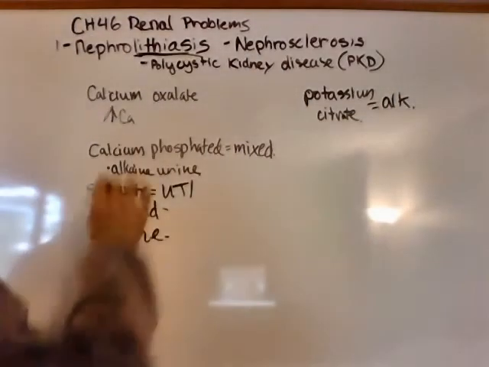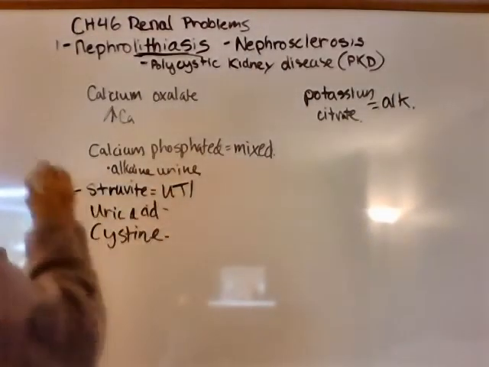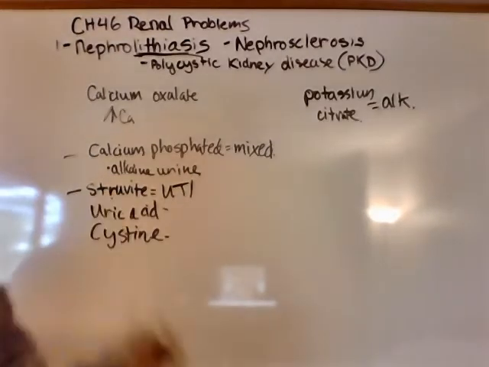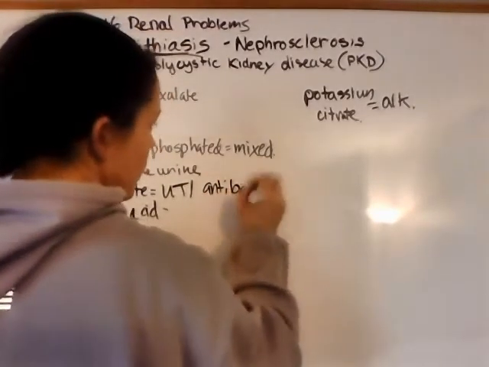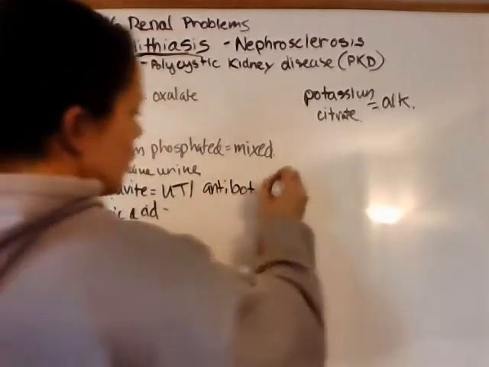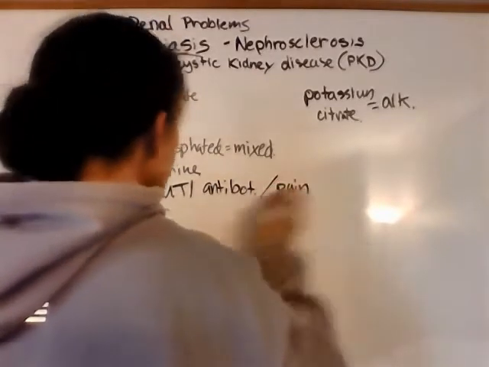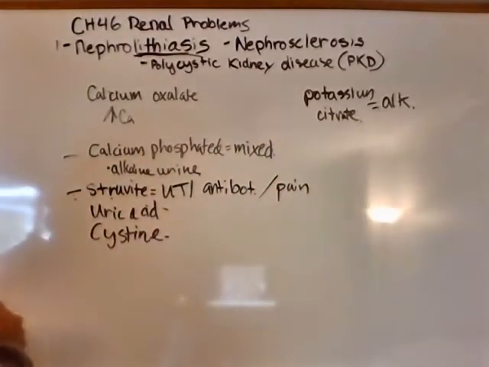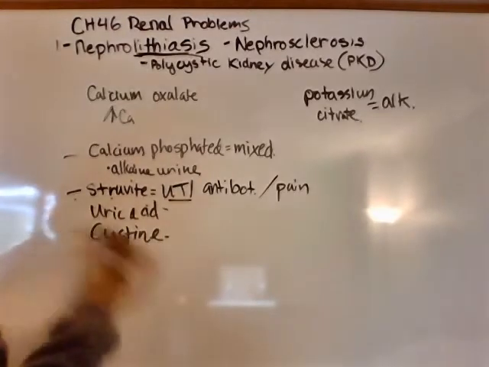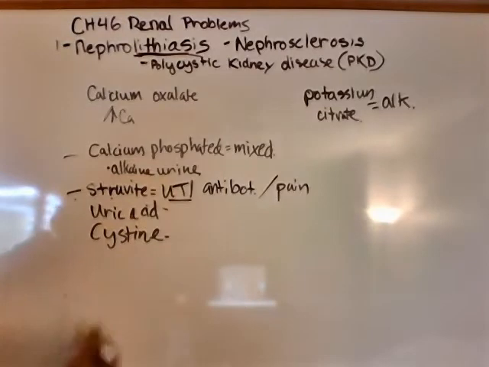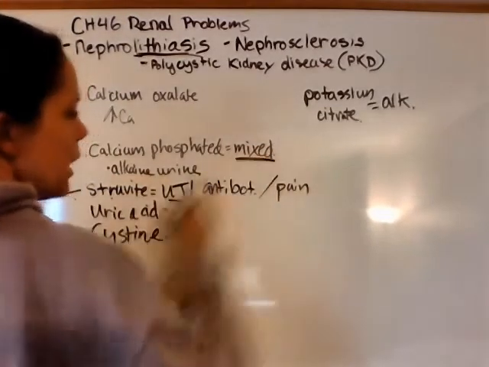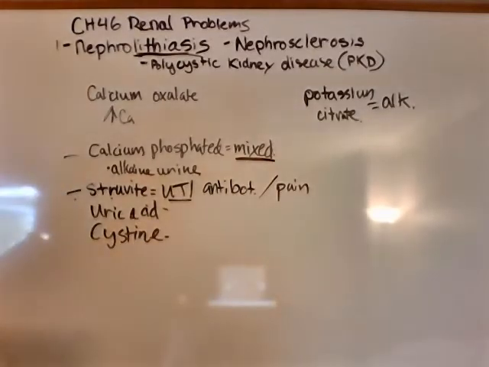That being said, you would use these 90% of the time, except for here and here. The reason why you're not going to use it on a UTI is because a UTI is obviously an infection, and you obviously need antibiotics for it, right? So it would not make sense to do that. Of course, you're going to treat the pain in all of these cases, but you're going to need antibiotics for your struvite, which is caused by UTIs, again, predominantly in women. This one has alkaline urine, so you would not make more alkaline urine. That doesn't make sense. You also need to figure out what this is made out of right here. So that's going to be another issue you need to address.